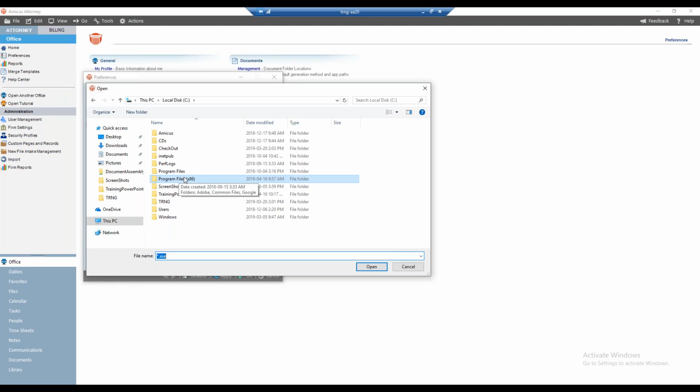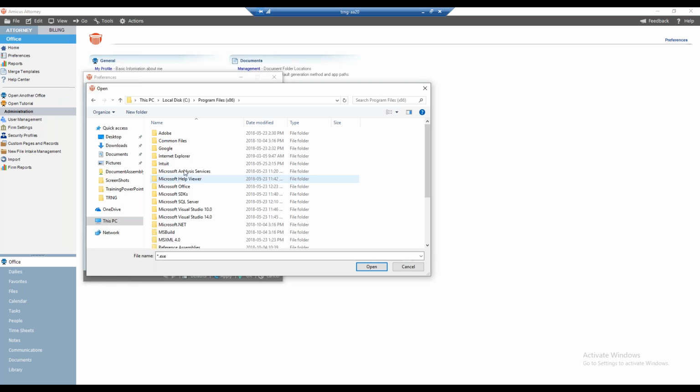We know, based upon a quick glance, that the x86 one, that's where all of our 32-bit applications will be installed and will reside. So, given that I need to be 32-bit on the Microsoft Office and Word side of things, I'm going to go into that Program Files x86 folder. There's my Microsoft Office folder. Some of you may need to scroll down to get to that. Depends again on how much you have installed on your particular workstation.